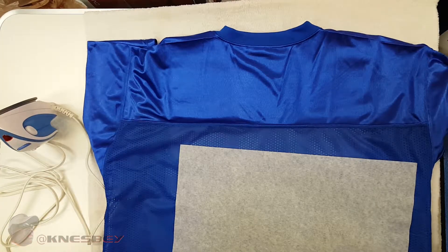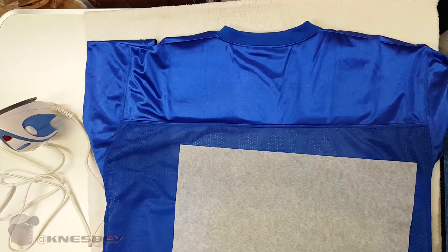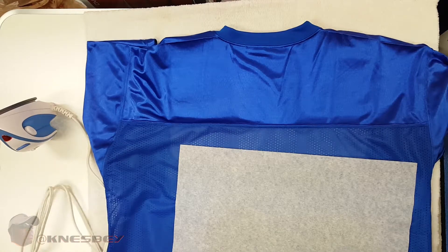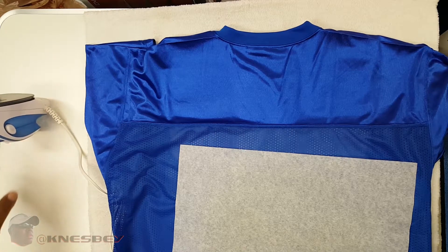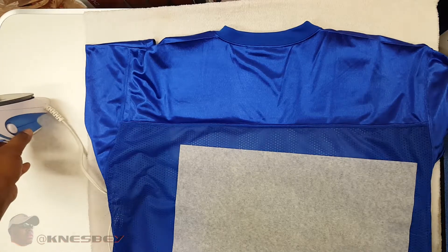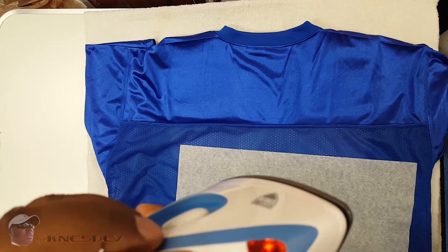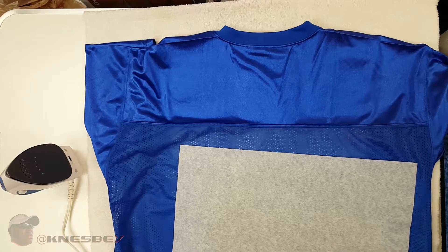Okay, we're back in. Got a little setup going here. I'm doing the jersey for my uncle who happens to be a Giants fan — boo — but I'm doing the jersey for him. Let me go plug this in right now and we're going to see how long it takes for her to heat up. Just turned it on, I'm going to put it on max and we're going to see how long it takes to heat up. Timing it — right now it's 10:23. Hopefully it doesn't take a whole minute.